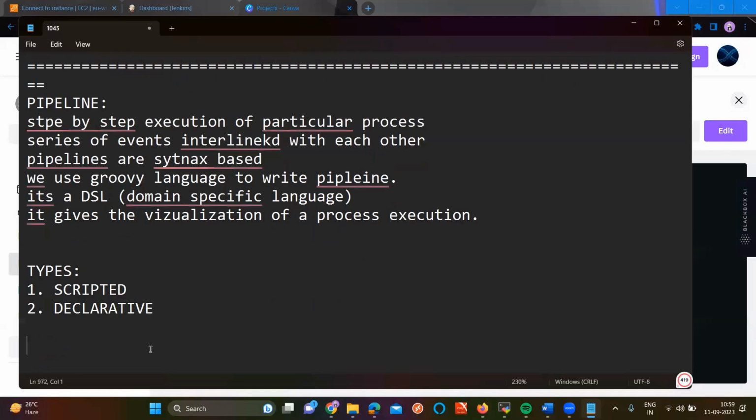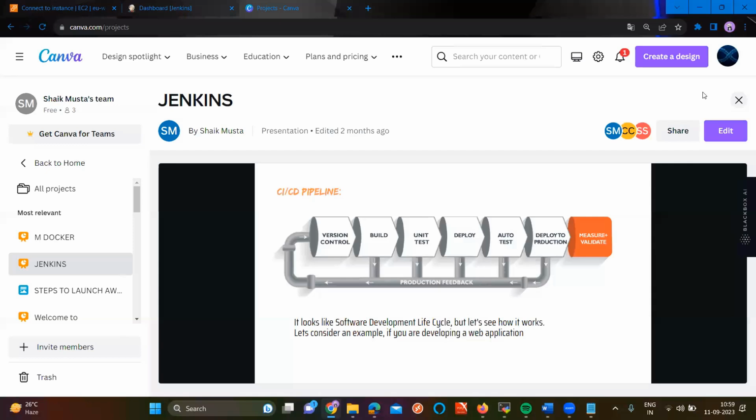Okay, so now I'm going to talk about declarative pipeline. Of course, scripted also I'll tell you, but we majorly keep focusing on declarative only. Why? Because in real time we prefer declarative. Sir, here, for example, I'm going to write a simple pipeline to print hello world. Of course, hello world is a very basic example. Here, I want to insert the pipeline syntax into your mind. First of all, you need to be comfortable with the pipeline syntax.